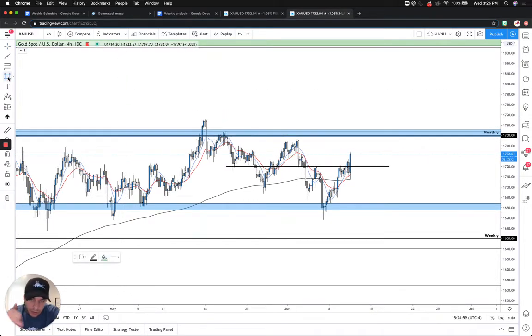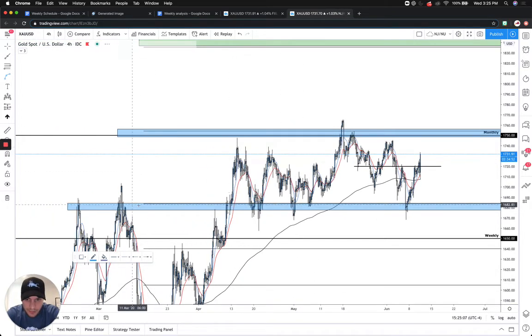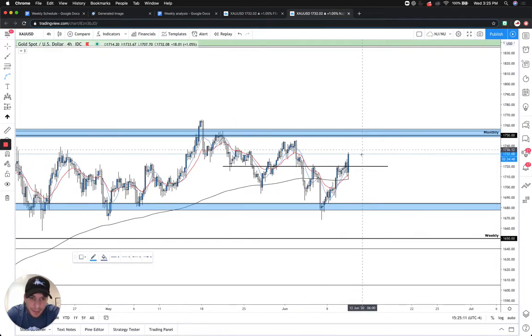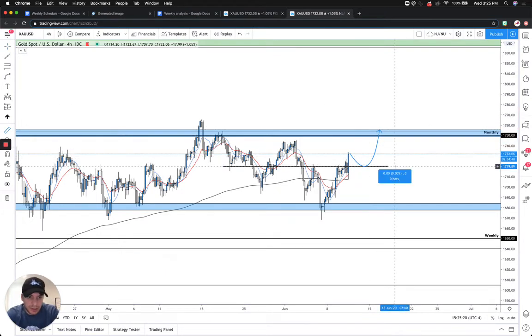So we know we're long based on overall sentiment and price action. Major support level right here, this blue zone, and this is a major resistance level up near our monthly. So what do we need to see happen to play in this range? We could just see a pullback and then a continuation higher towards the top of the range, right? This is very likely, and it's looking like it could be about 300 pips higher.